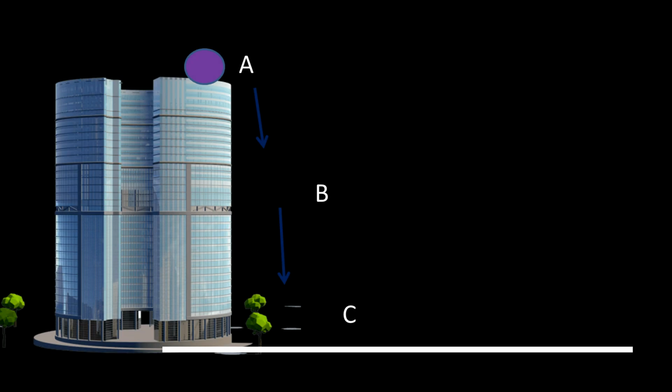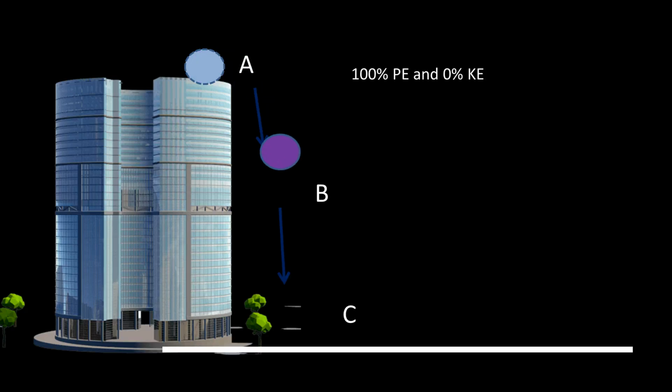So the first few questions deal with certain concepts of an object in position, first in position A, where it's sitting on top of a building, ready to fall. And so it's not moving yet, it's just sitting there. So that means at this point it has 100% potential energy and 0% kinetic energy because it is not moving.